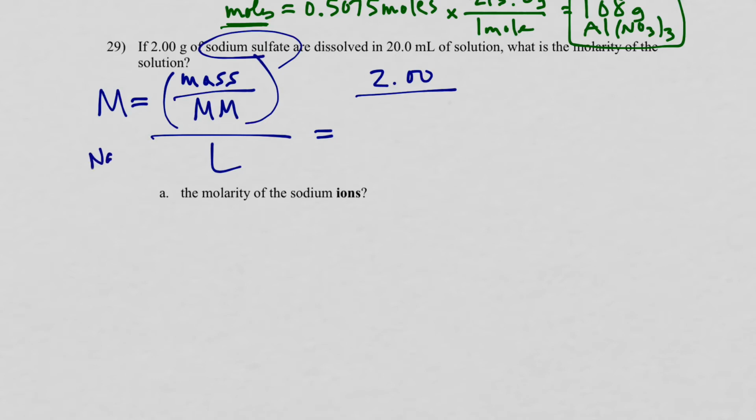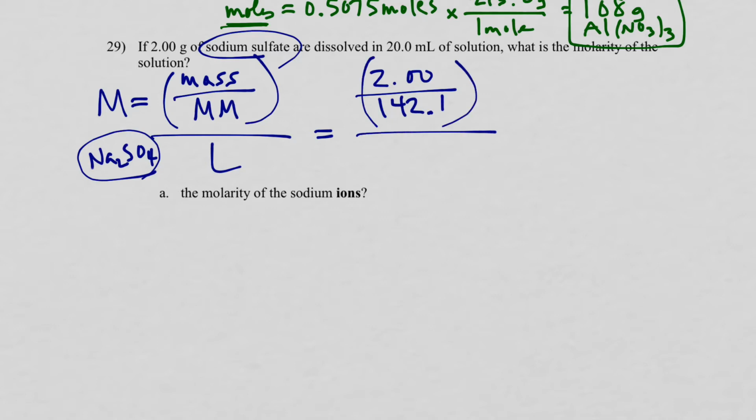So again, we're going to need a chemical formula for this. Sodium sulfate is Na2SO4. I think I've crisscrossed enough formulas that we now know we get the charges, cross them. And now we're going to add up to get the total mass of Na2SO4 according to the periodic table. That comes out to 142.1. So that's the top of our fraction, divided by liters. It's 20 milliliters of solution, so converted to liters will be 0.200, keeping our zeros for significant figures purposes.